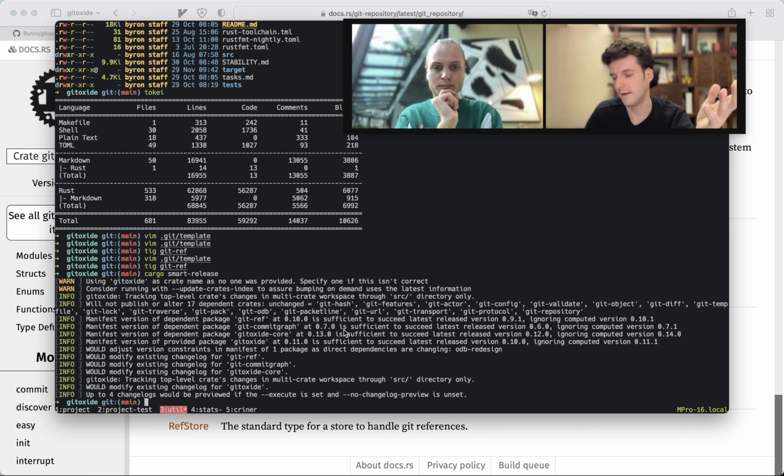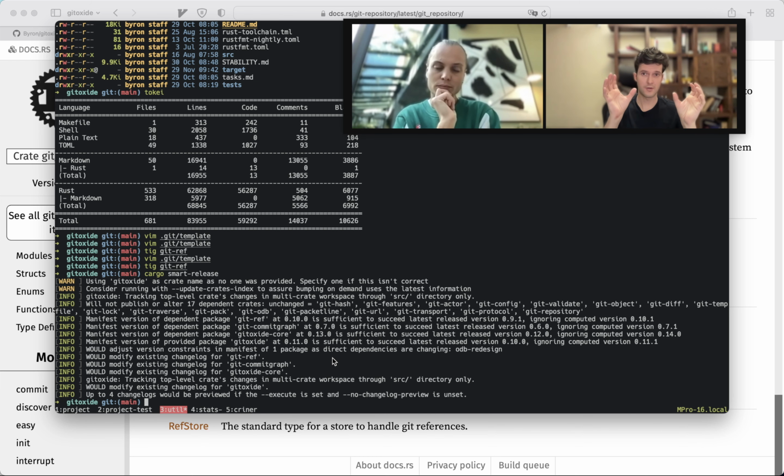So if gix-ref has a breaking change that is exposed in Git repository because it's part of the API there and some types are used directly, then depending on your setup, you might see that breaking change. If gix-ref has a breaking change but Git repository only has a patch level adjustment, then you will still be exposed to this breaking change. And that is not nice.